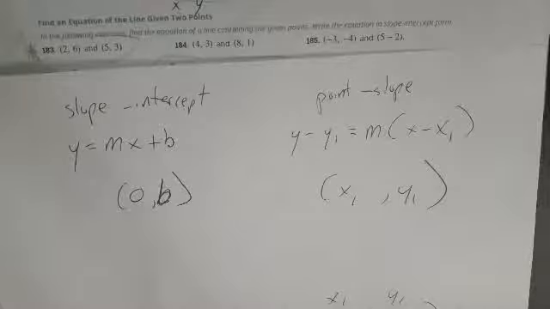So if we don't have a slope, and we definitely need a slope to plug it into either one of these, what's the first thing you think we're probably going to have to find? The slope. Oh yeah, that's a good guess. Find the thing you don't have. So how does our slope look? M is what minus what over what minus what? Y2 minus Y1, and then X2 minus X1.